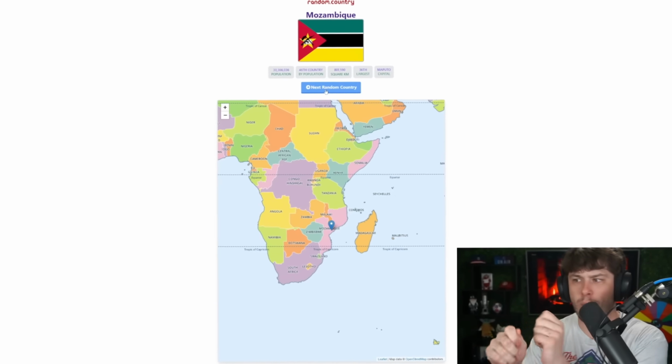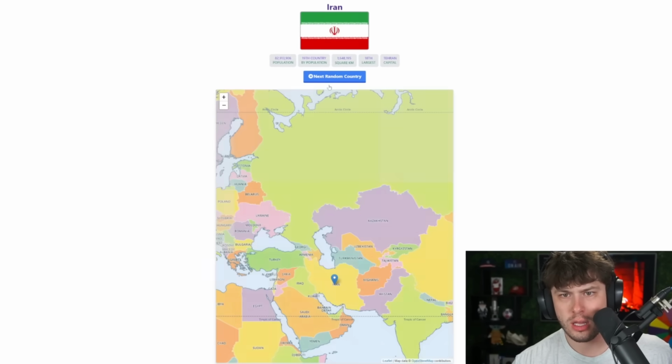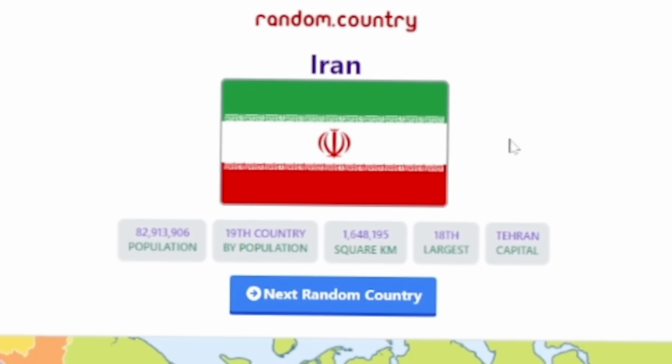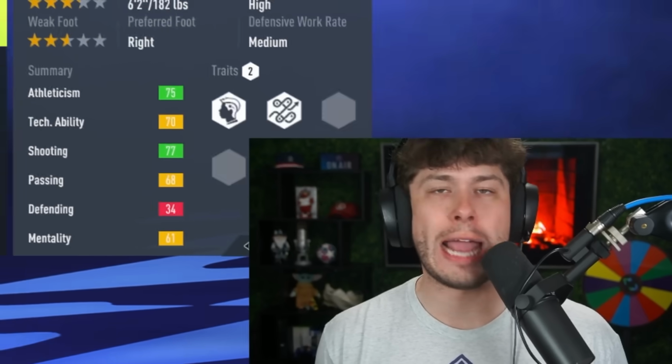The final country and the final signing of this video. Can I get a drum roll, please? New editor, please. Drum roll. Boom. And it is Iran. Okay. We'll take this dude from Iran because he actually looks decent. All right, let's make these three final signings.